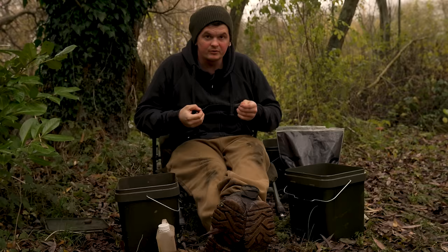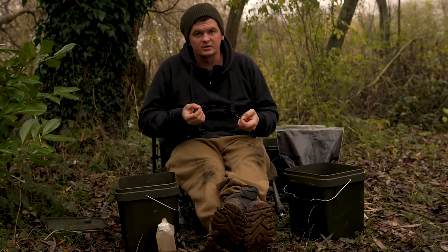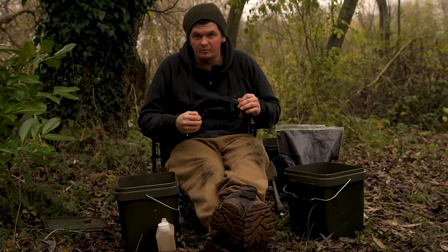Right, now onto the rig that I've been using over the spot. And exactly the same with my bait mix and everything. I don't get a lot of trips. I don't want to be faffing around trying to chop and change my rigs. I literally have two rigs that I use for every bit of my fishing, pop-up or bottom bait. Been fishing on the deck with this trip.